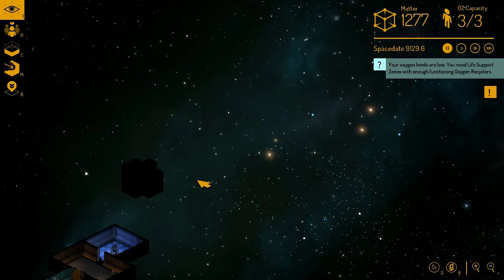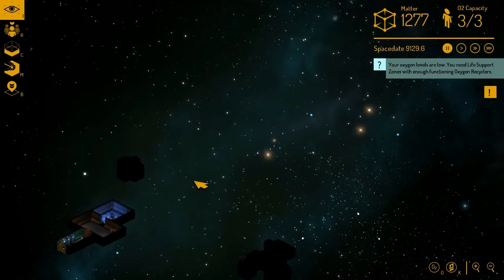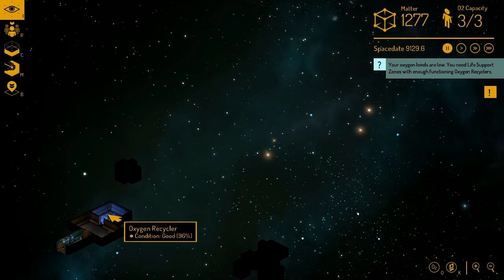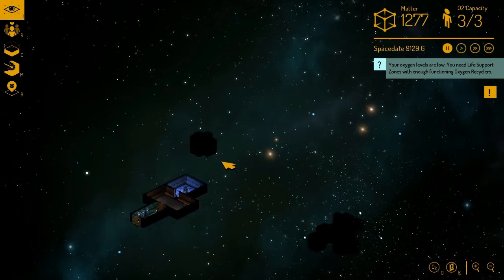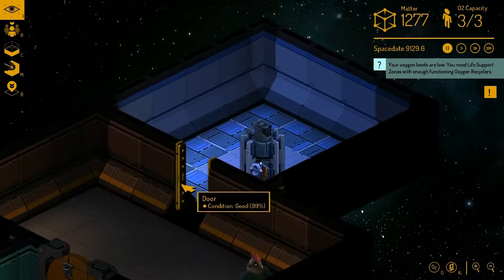So ideally, I'd like to build out a very long corridor of life support, and just have that whole thing be life support with oxygen recyclers, and then every room just coming off of it to the left and to the right of it. I think that might work fairly well.